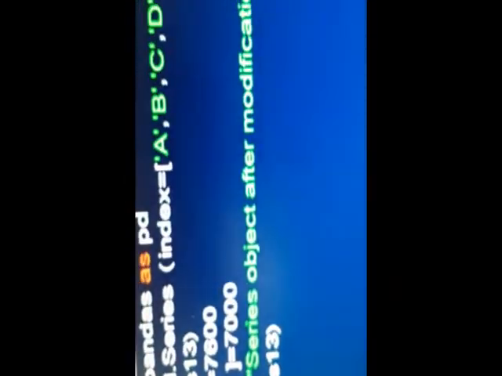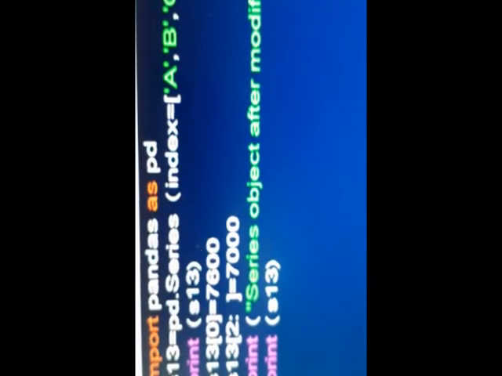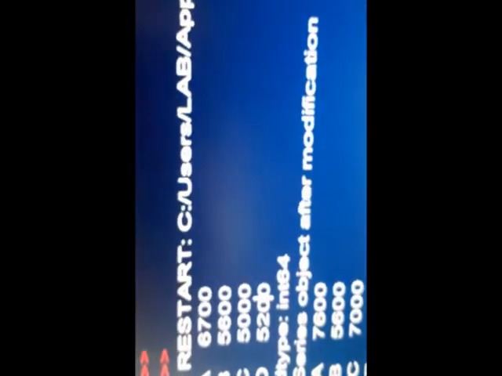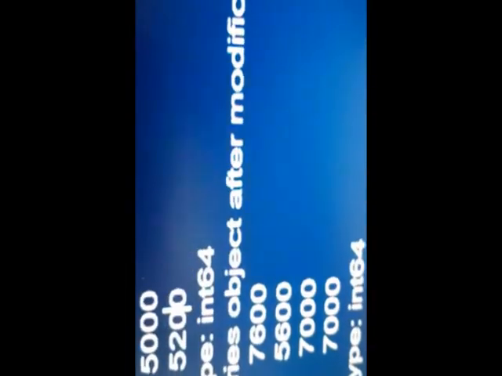Now the output on the screen: this is my series before, and then the series object after modification is this. Can you see? Before modification the original was this, after modification it is this.